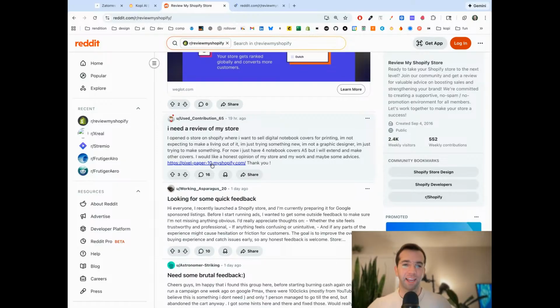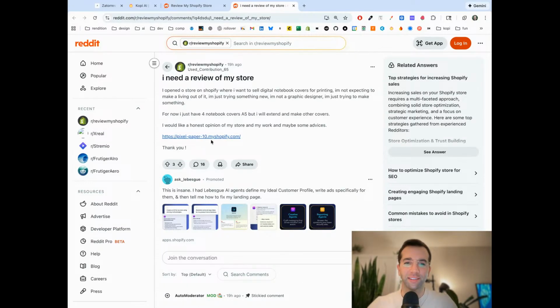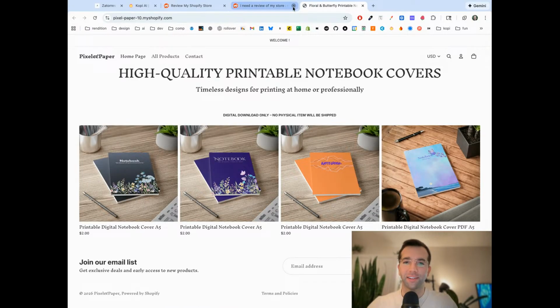Pixel Paper 10. High quality printable book covers. Timeless designs for printing at home or professionally. Printable digital notebook cover. To be honest, I don't love the product.